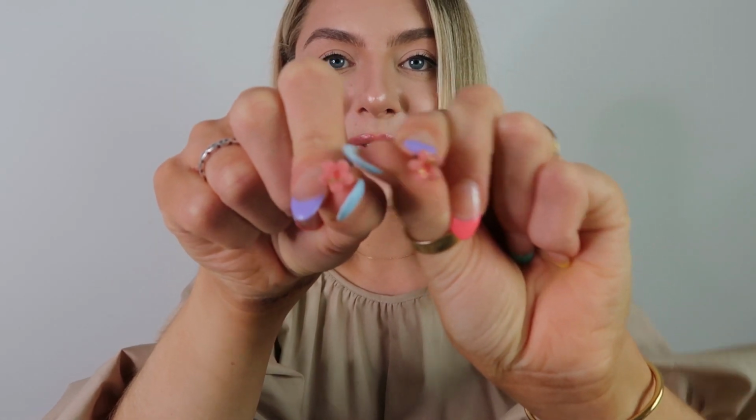And lastly, on the earring front, I've got a set from Trinket Box Jewelry. This is a really sweet clay design. They are so super cute. I also have some heart ones which I wear. These are made by a friend of mine called Georgie. She's fantastic, make sure you check out her designs. These are custom made as well to my preference, so really happy with those pieces. Again, a lovely earring to stack and play with, and great for the Y2K trend that's going on.